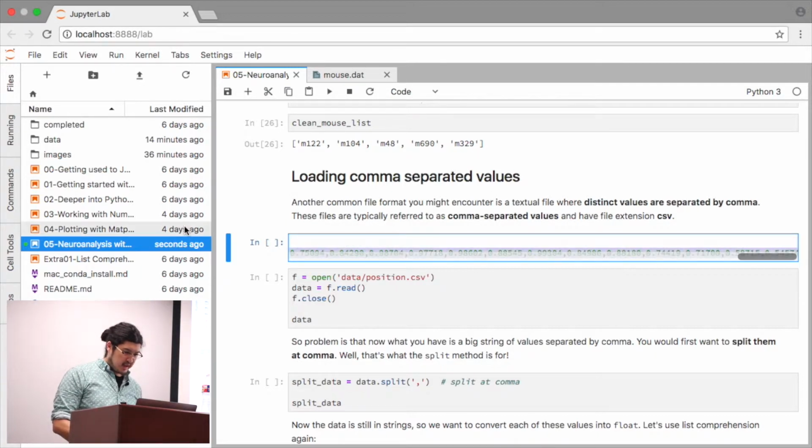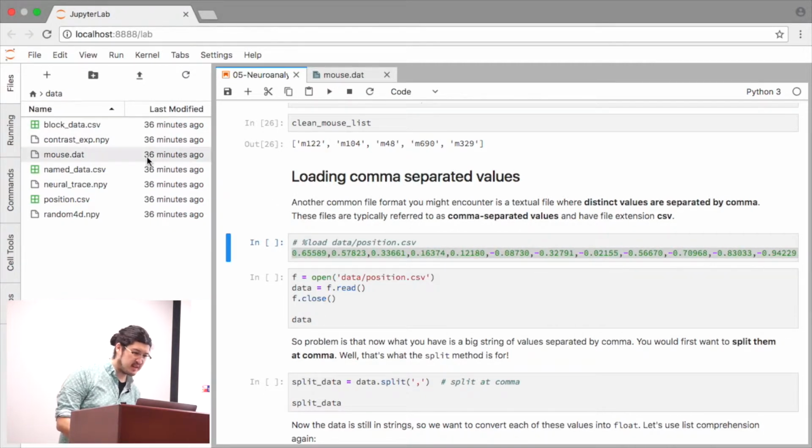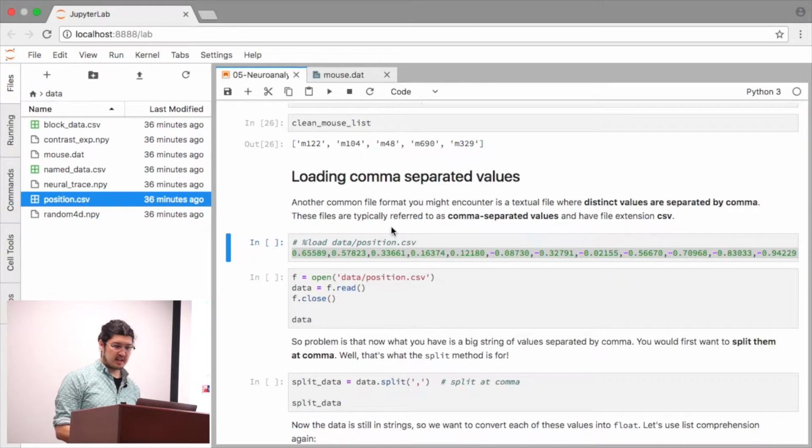Anyway, so here what I had is in the data, there's another file. Oops, let me go back. File called position.csv. If you try to open it, it's a bit different from conventional CSV, so this Jupyter interface wouldn't quite show it. So all I want to show is, if you just go ahead and load it. So here again, let me just demonstrate it.